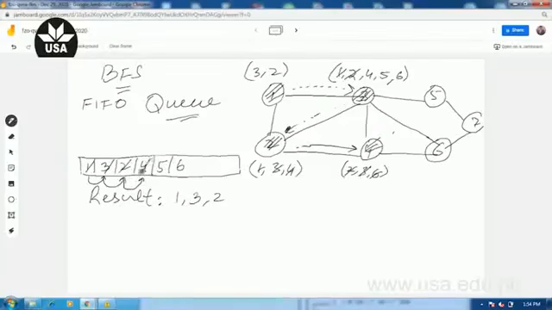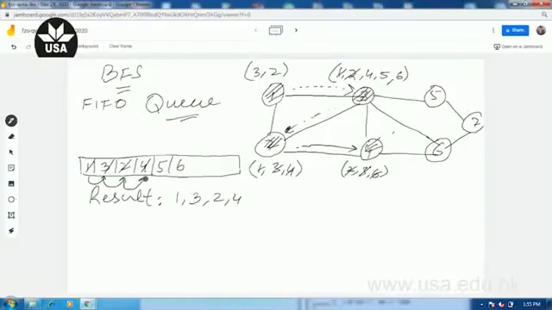So now I need to pop this element from my queue. I am going to print this 4 because I visited this node, right? Now I need to move on to my next node. Where should I go to explore further new nodes? I want to move from 4 to 5, but how can I move from 4 to 5? Obviously my queue will guide me to access this node first.